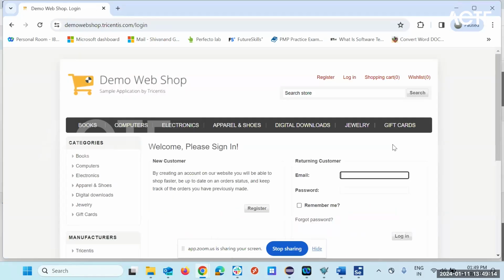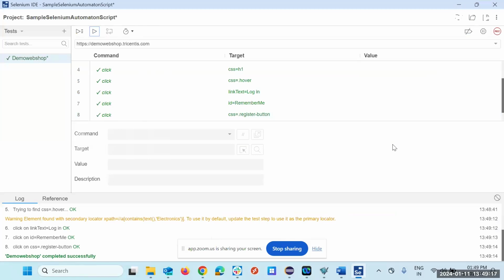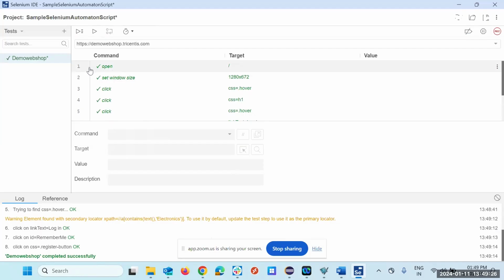See here, it went to login, register and it is completed, right? And demo workshop completed successfully. It will create a step. What is the first step? It opened. It is in a green check mark.